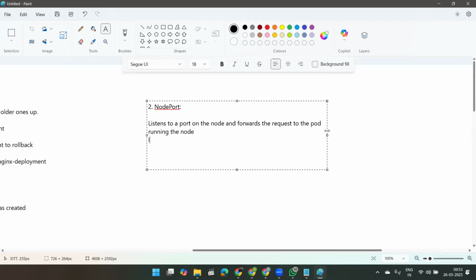So this time using node port, we can use the node IP and check the service running on the pod using the node IP, from outside, not from inside the cluster.